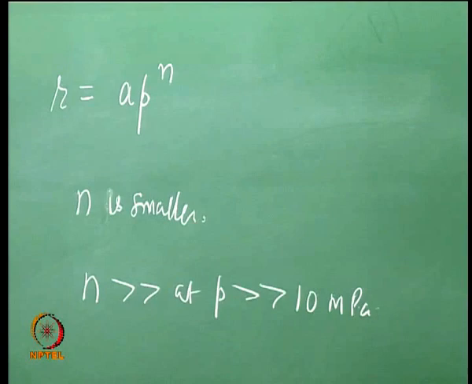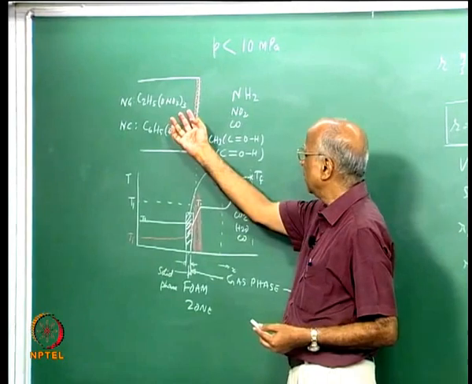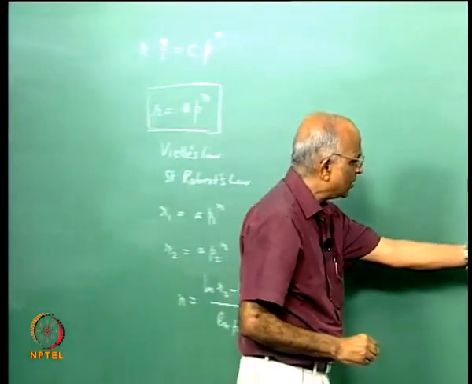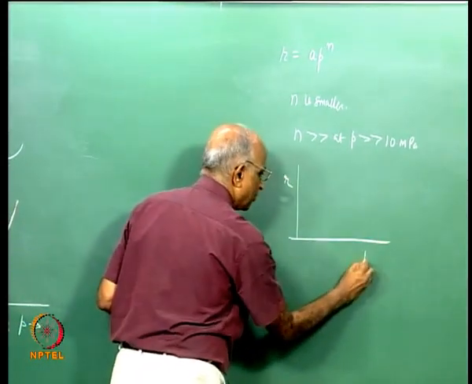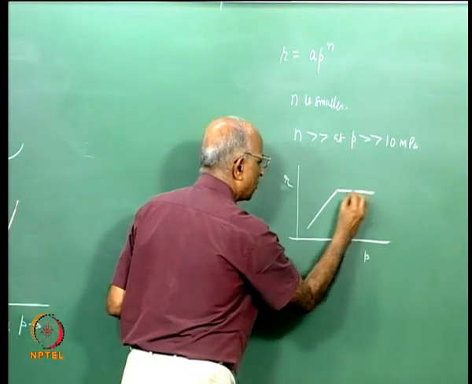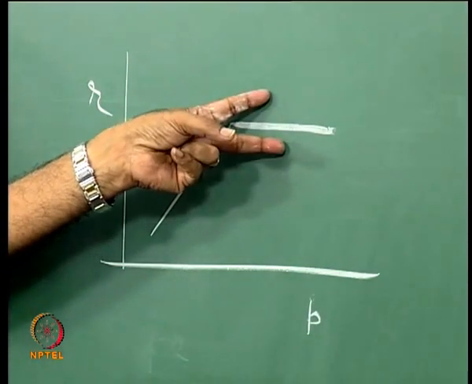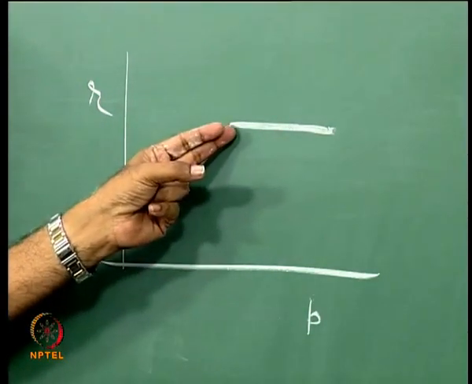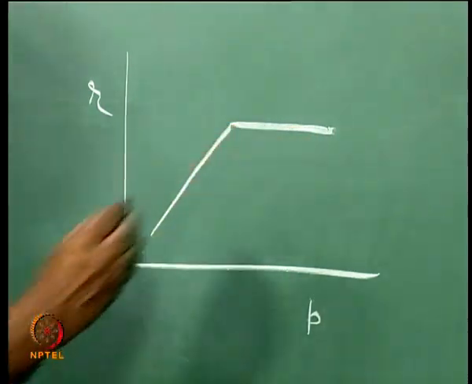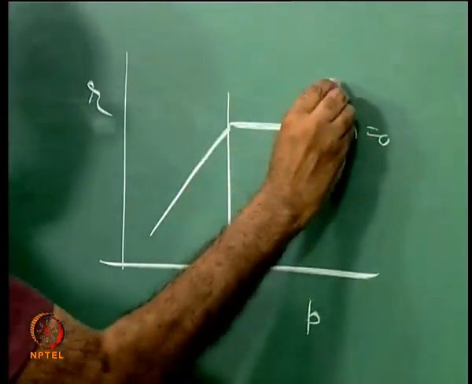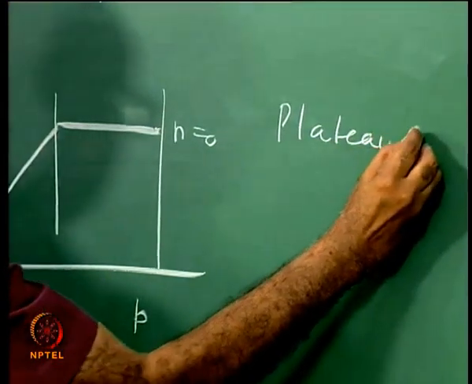But we could also add some salts like lead salts to this particular propellant. Then, instead of getting a curve like this, very often we get a burn rate law as a function of pressure that initially picks up, and thereafter does not change with pressure. That means you have a plateau over here. In other words, burn rate increases up to a pressure and then becomes a plateau. Such propellants which exhibit this feature of n = 0 over a certain range of pressures are known as plateau burning propellants.